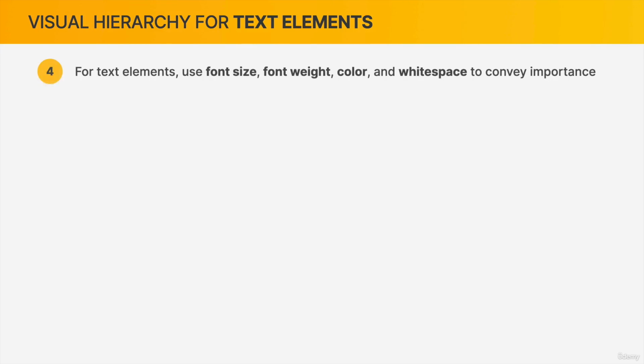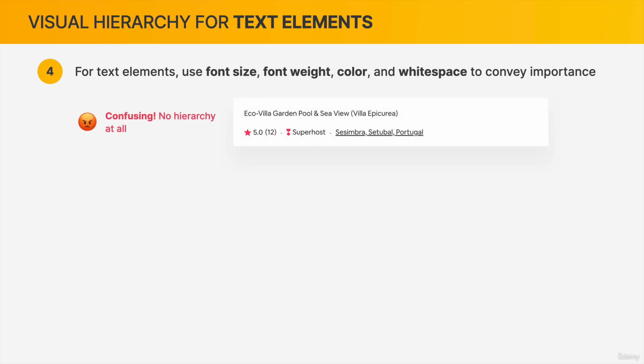Okay, and now we're going to start focusing only on text elements. So learning how and when we can make different text elements more or less prominent, because this is actually one of the most important things of doing visual hierarchy on a smaller level. So for example, inside of a component. So for text elements, we can use a combination of font size, font weight, color, and whitespace to give elements different levels of importance. And by color, I mean both text color and background color, like for example on buttons.